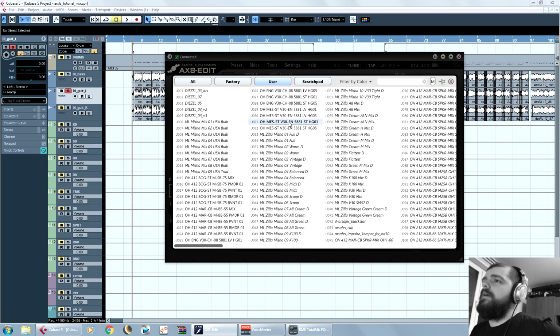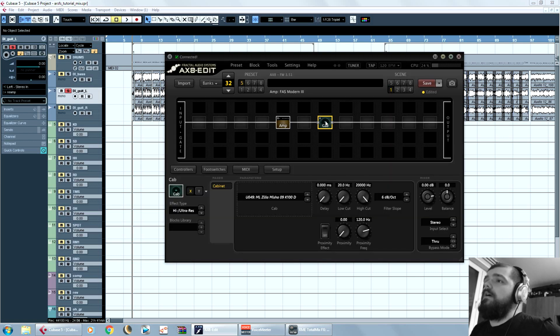The second one that I use is the ML Zilla Misha K100 cab. It's a totally different cab. It sounds kind of weird on its own, but in a mix it really does cool stuff.